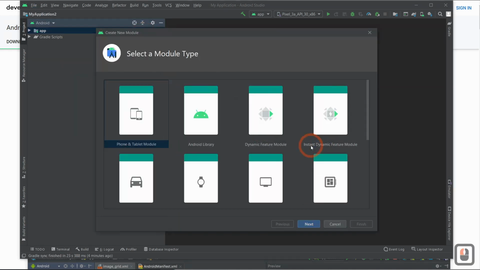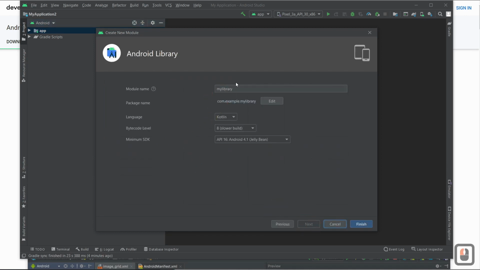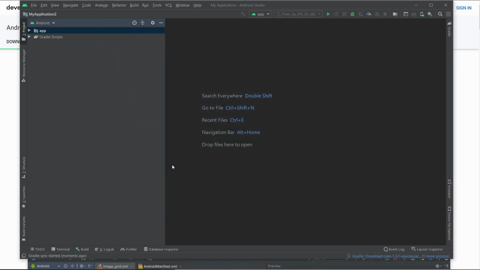Okay, we'll click on that, and then we're going to click Android Library. We'll click Next, and then we're going to call this Hello World. One of the biggest classic things to learn is the Hello World, and we're going to make this Java because I'm old and I like Java better than Kotlin. And bytecode level, don't worry about that. Minimum SDK, we're not using anything special, so we can go ahead and just use the Jelly Bean SDK, and we'll hit finish, and you'll see that it's going to be downloading and loading more stuff. So you'll see that we have our beautiful little module right here.